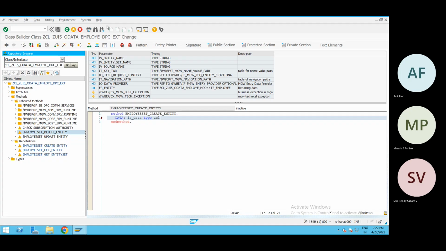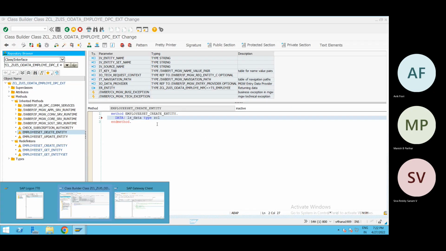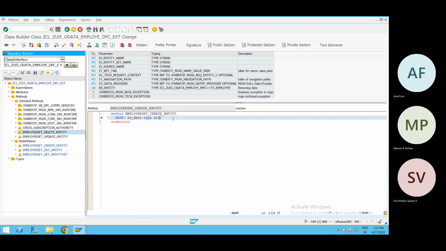I'm copying the structure for the employee, because the table that we implemented, the structure that we need, is of ZUI5_employee. That is the table we have here. So I'm copying the structure for the table from the MPC class. So I'll just write MPC.